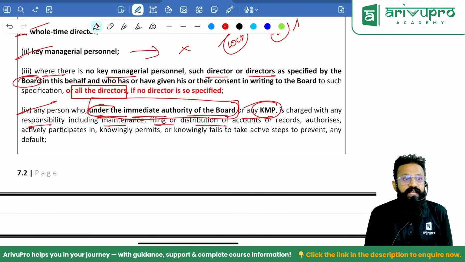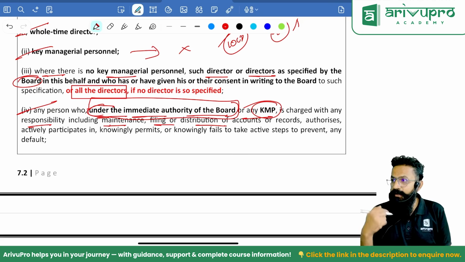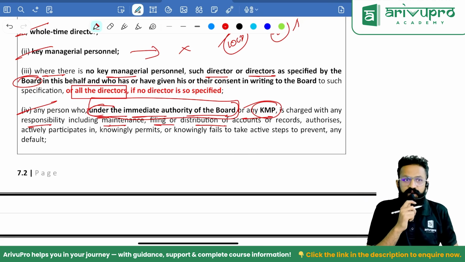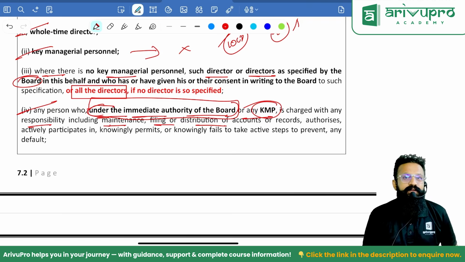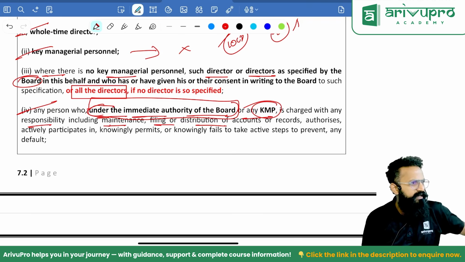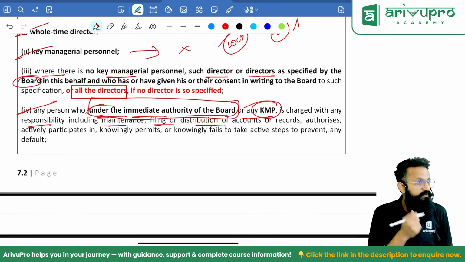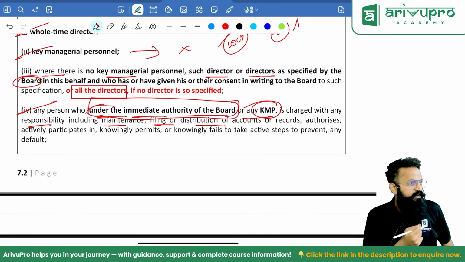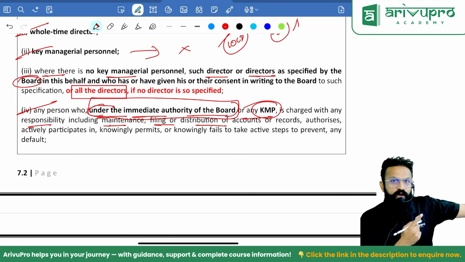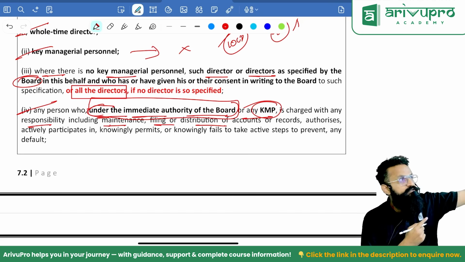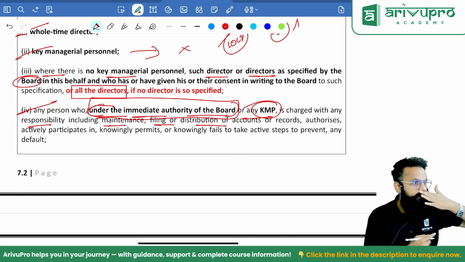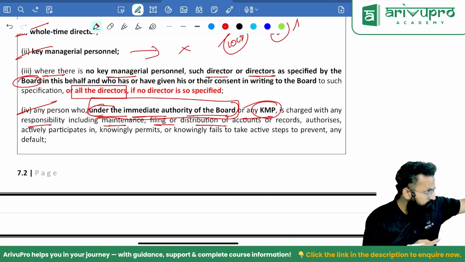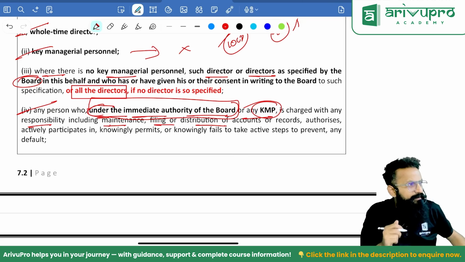COO, CRO, CTO. For every department, they are taking that. Now they are eligible. If you remember, compliance ownership, compliance reporting, every department will do theirs. So they will take care of that. So they are also considered as officer in default. Correct? If someone is doing a non-compliance in the HR department, why should I blame the person in the director department? Whoever is the head responsible for that department will be liable.